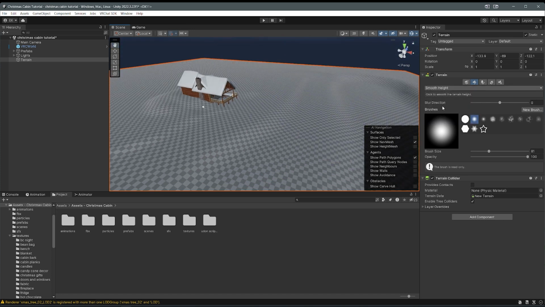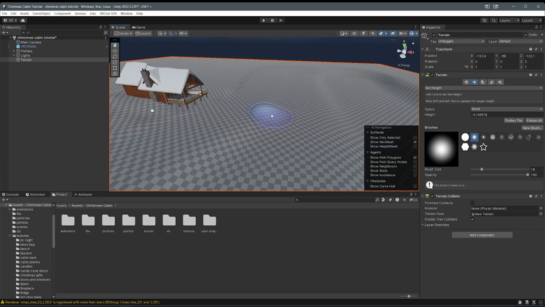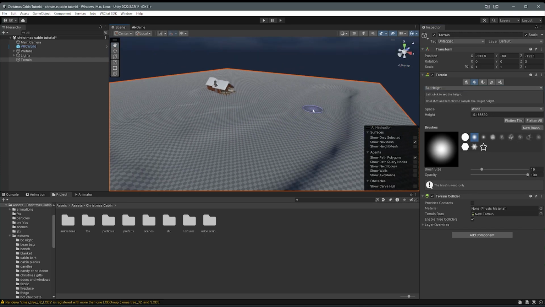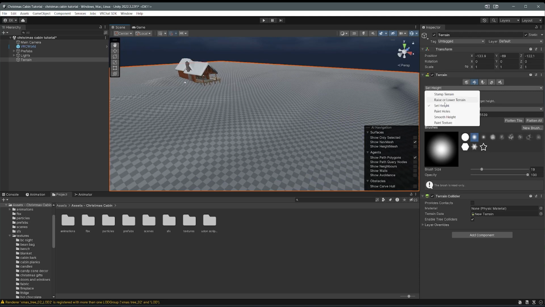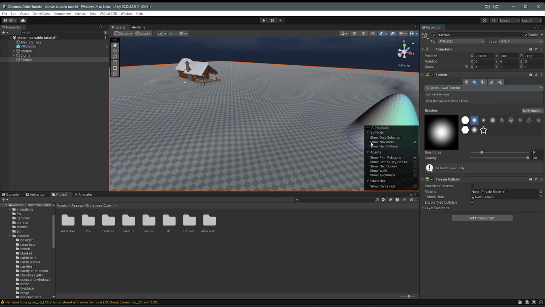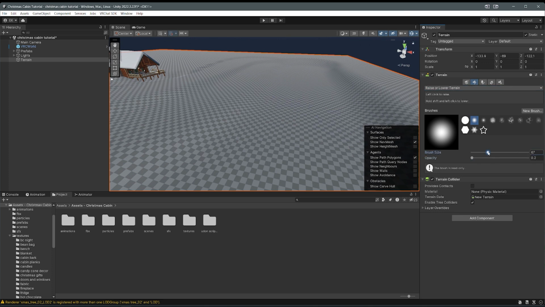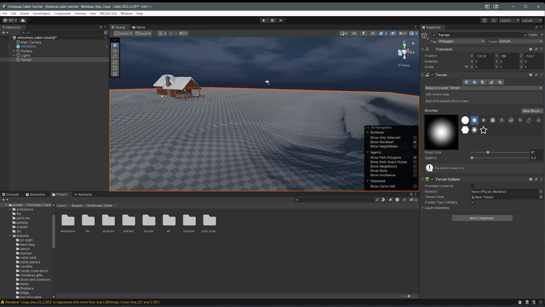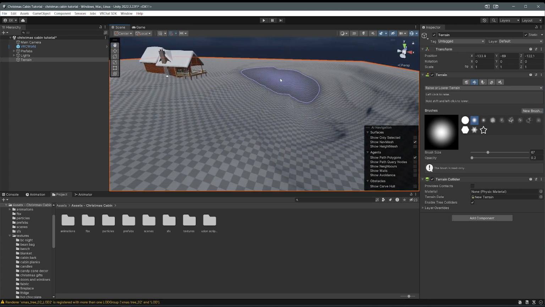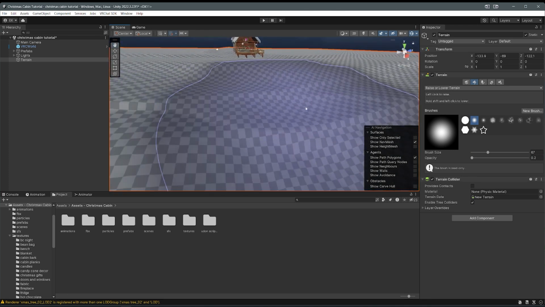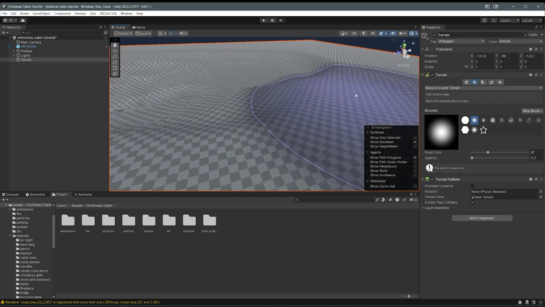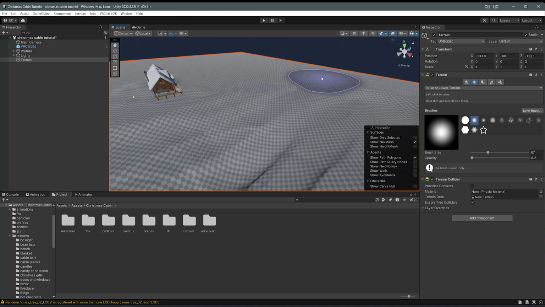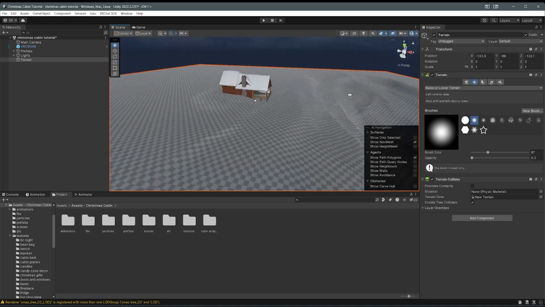So let's go to set height. We'll bring the brush down a little bit, maybe let's go to raise and lower. Let's see, where do I want my lowest point? I want to do raise and lower, bring the opacity all the way down. Let's bring the brush. I think I want my lowest point to be right here, maybe, or maybe here. And I'm just holding shift. And actually, the set height might be hurting me in this case. So I'm just gonna use this big brush and try to paint the height to the best of my ability.